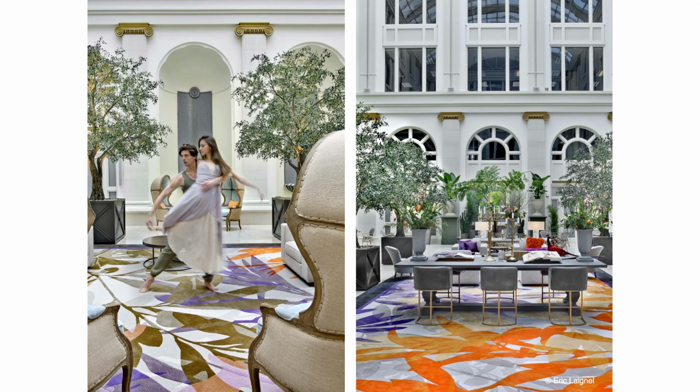And when we finished it, they said, let's show this off in a way that we've never done before. So we had this crazy idea to stage a ballet. So we hired dancers from the Boston Ballet, and we staged a ballet in the space that we designed, and it was the greatest experience of my whole life. And here's the ballet.